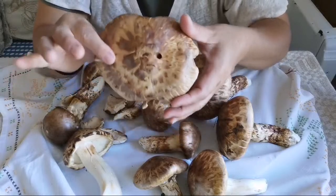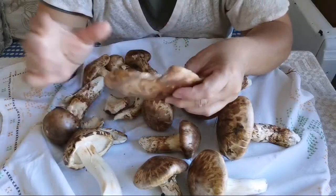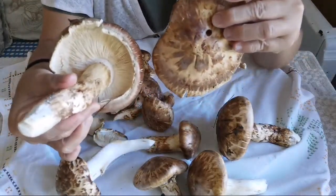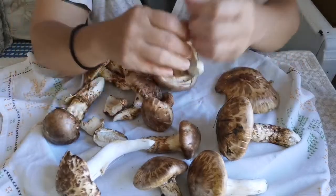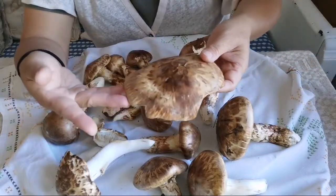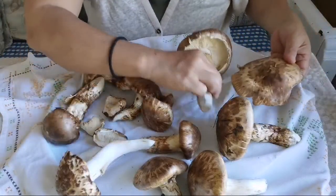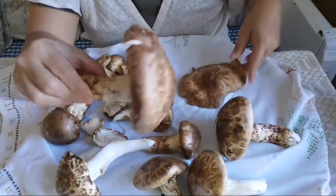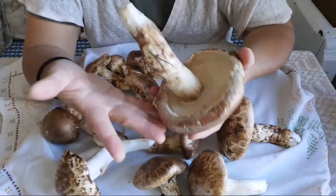This is the worst grade - it's the biggest one. In terms of flavors, the stem of the bigger ones is much tougher. I'm going to pull one out and show you how tough it is - it feels like you're pulling off a tree trunk, seriously. You really need a sharp knife to cut this. It's considered a not-so-good grade, but I'm going to use it anyway since this one seems quite okay.